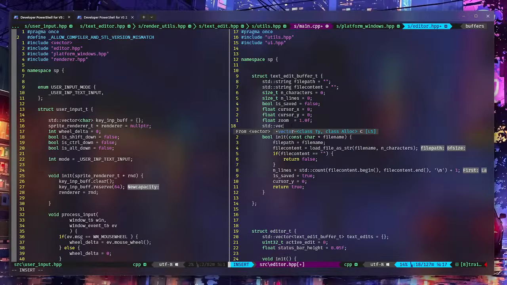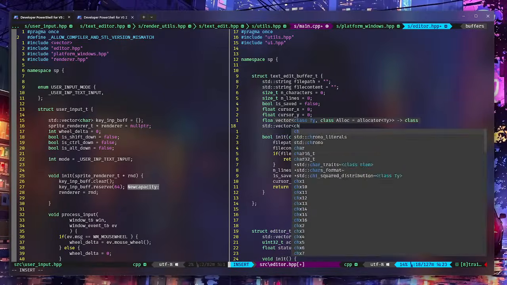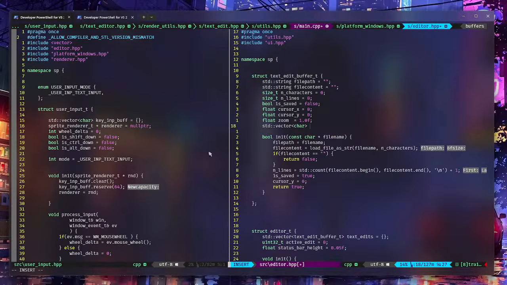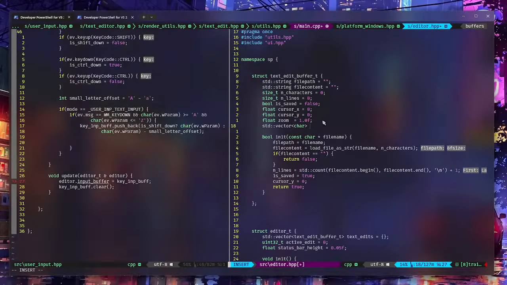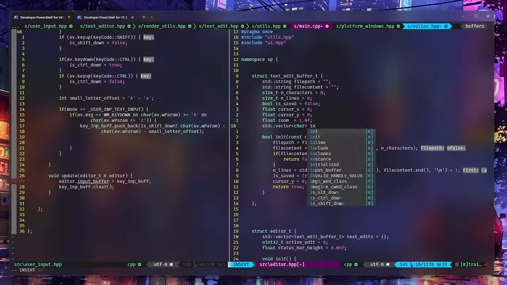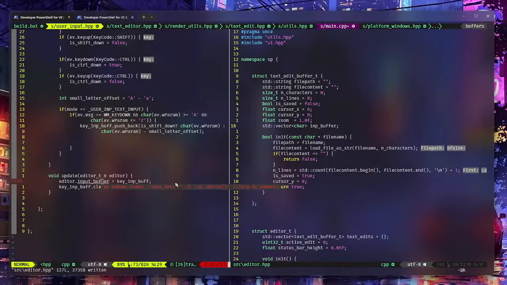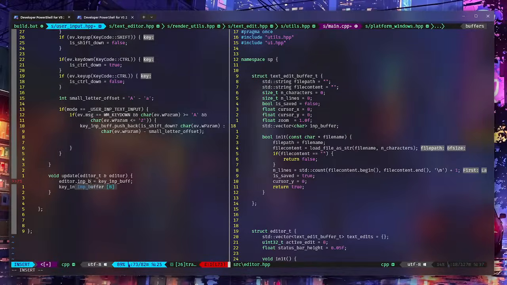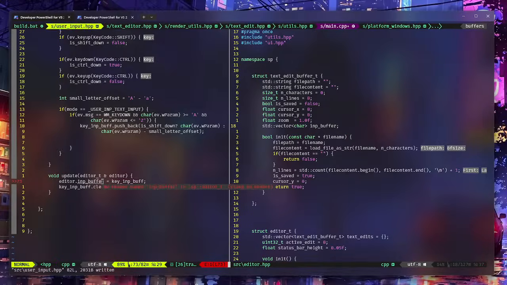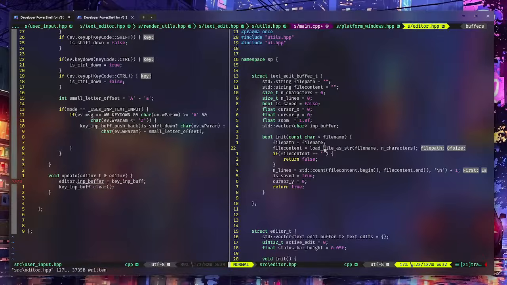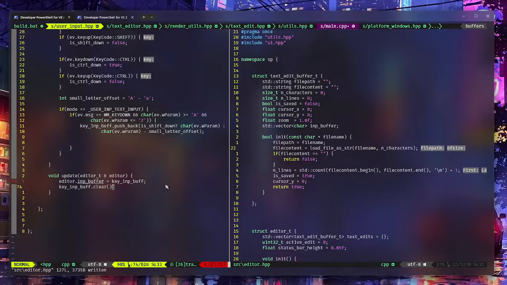So std vector of character. We'll call this, what did I call it? Input buffer, right? So input or INP buffer in short, right? And here also I can just call this INP buffer, something like that. Okay, clearly INP buffer, right?